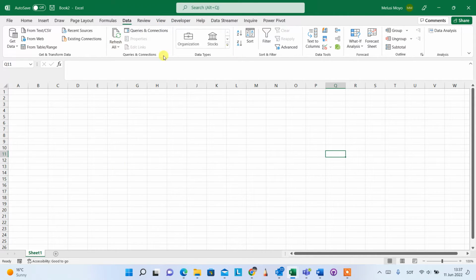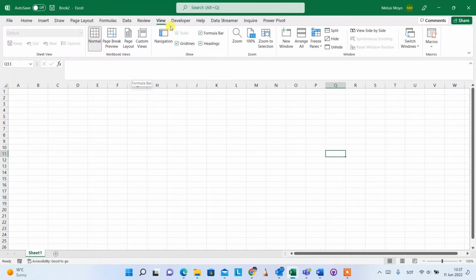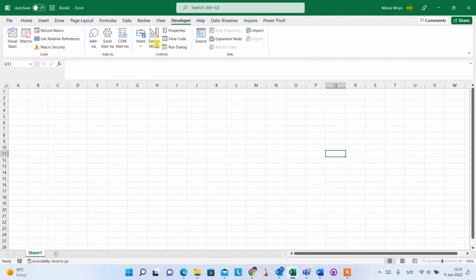Okay, so macros, you find them under Developer, and then there is Macros. You can record the macros. You can also find them under the View tab. You click Macros and then View Macros, Record Macro. But the Developer tab is the one that has all the tabs and all the features that I need for this. Okay, and now I can start recording, right?